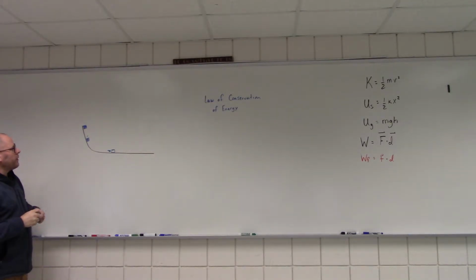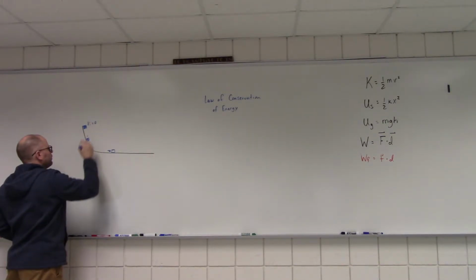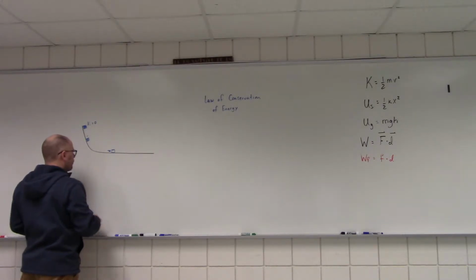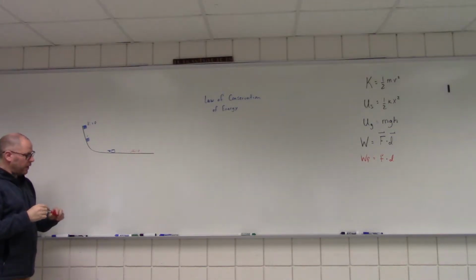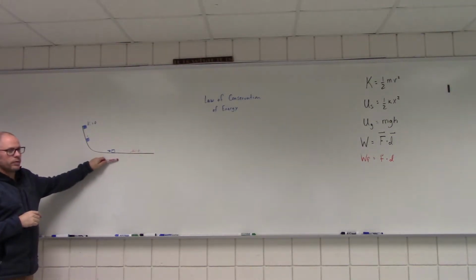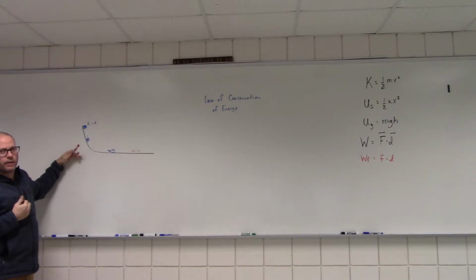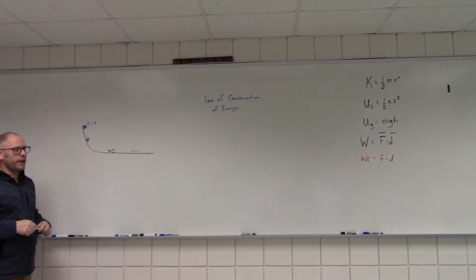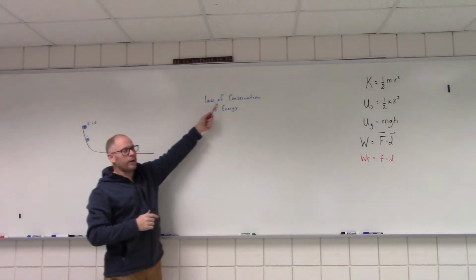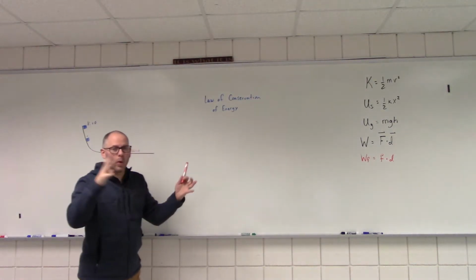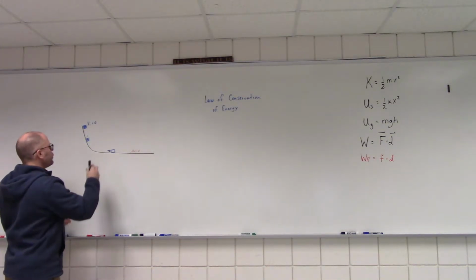Now, just in our brains, if you release a box from rest here, we'll say that the whole thing is frictionless for now. As it slides down here, it's obviously falling down, so we know there's a decrease in the gravitational energy, but it's speeding up, so there's an increase in the kinetic energy. But, again, the law of conservation of energy applies, which means the total amount of energy in the system has to stay the same. So what does that look like for our bar charts this time?